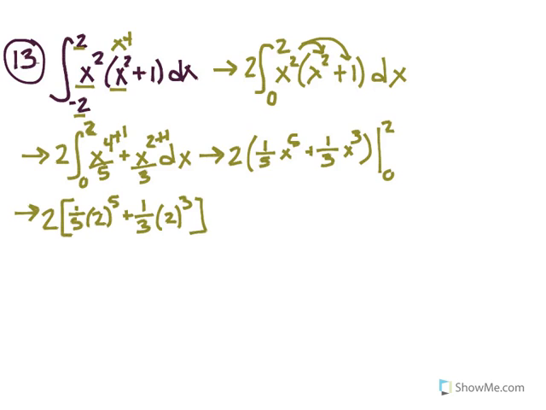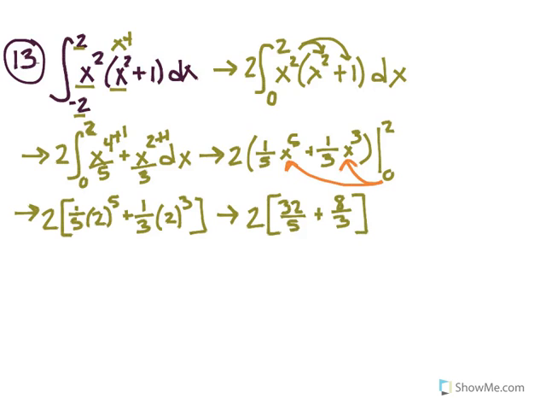And notice that we actually do not have to plug in 0. And the reason is because when I plug in 0 here and in here, I will get 0. So I don't have to do this process twice. So let's continue what we're doing. So we're going to do 2, and then 2 to the 5th power is 32. So that's going to give us 32 fifths. And then 2 cubed is 8 times a third. That's going to be 8 thirds.